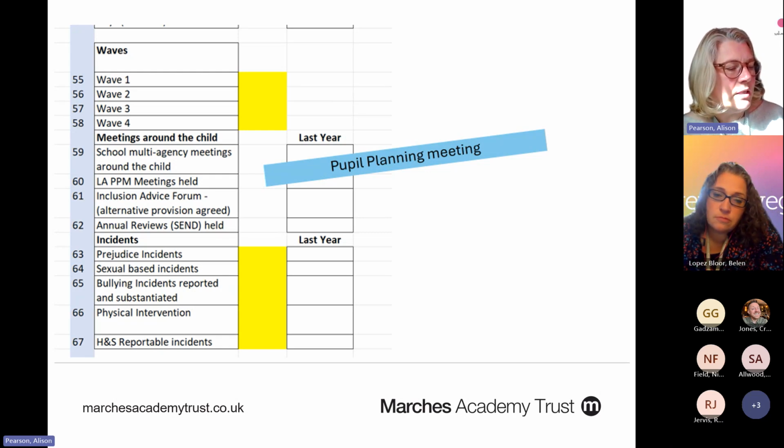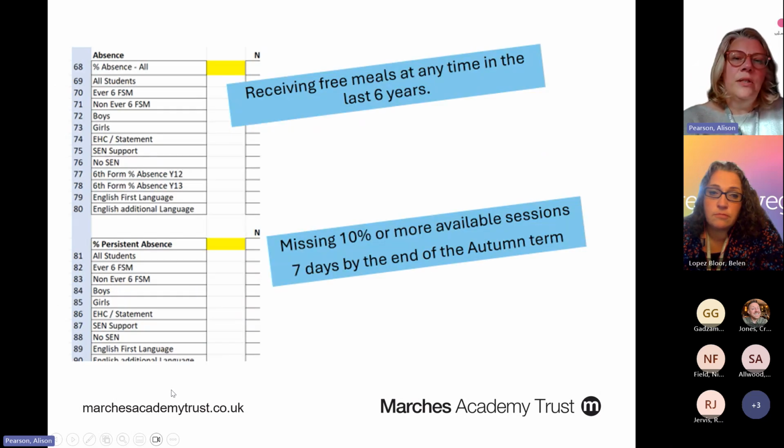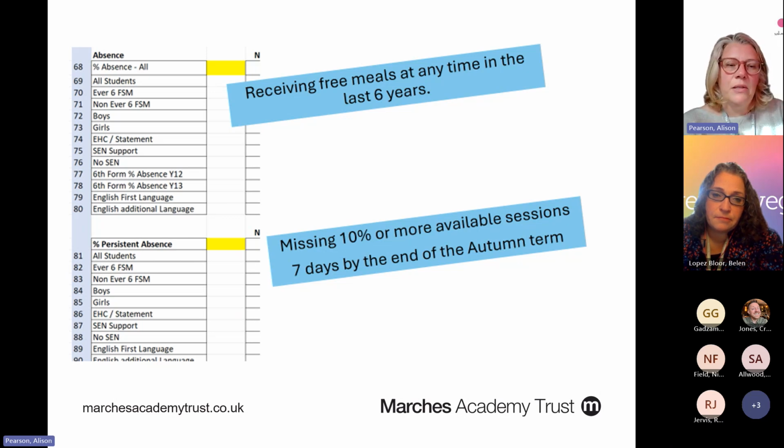Health and safety reportable incidents obviously is about keeping everybody safe. Absence, I've just explained there in the blue what free school meal 6 means and also what persistent absence means for you there. Both are obviously high in the news, high importance for the government as well as for the schools, with new policy that the government's brought in that we're applying. And so we should keep a real focus on absence and persistent absence. And what is the school doing about it? They should be reporting to your governing body and explaining what it is they're doing.